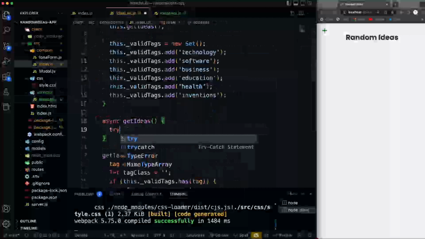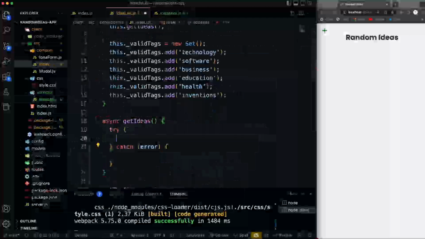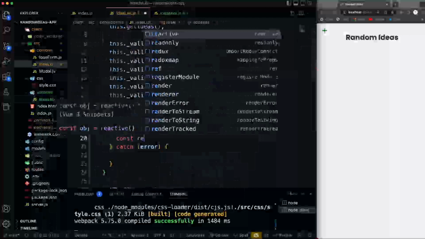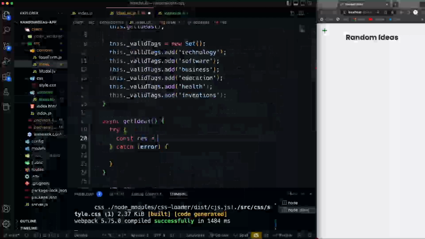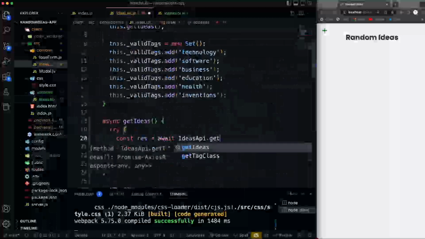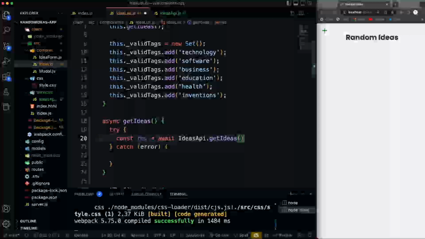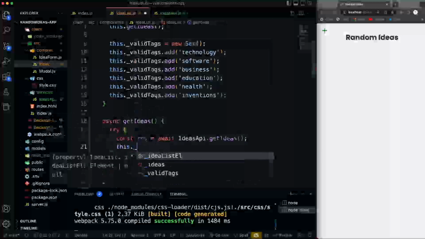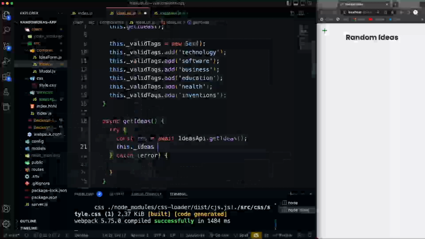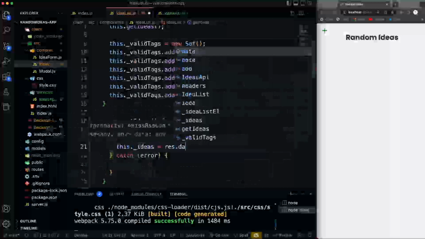So we're going to use a try catch, and let's say const res, and then we want to await on the ideasApi dot getIdeas. Okay, and then I'm going to set this dot underscore ideas, which is an empty array at first, but then I'm going to set it to res dot data.